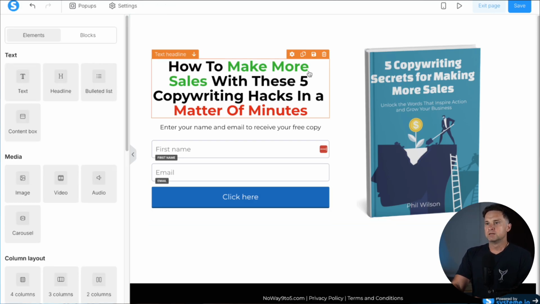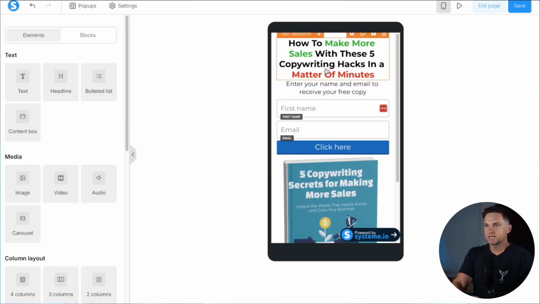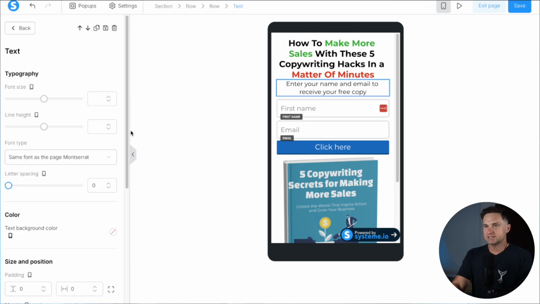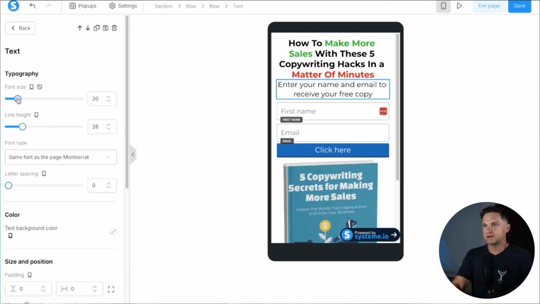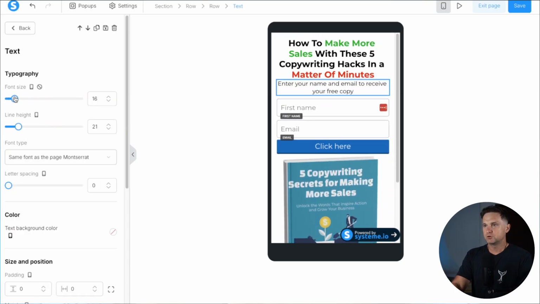It looks good. So what we want to do now before we save it is click on this little mobile button. And this is just going to show you what it looks like on mobile so we can actually space everything one more time. And then we're actually going to copy this layout for the second page. So there's the heading, looks pretty good. The text is quite big for the call to action piece, so I might make it a little bit smaller.